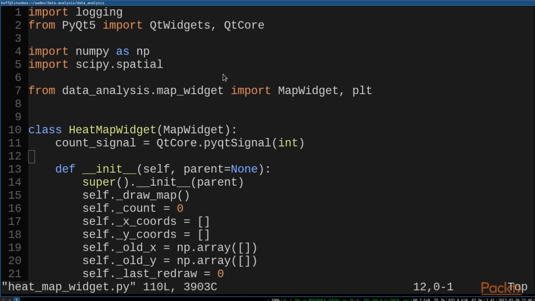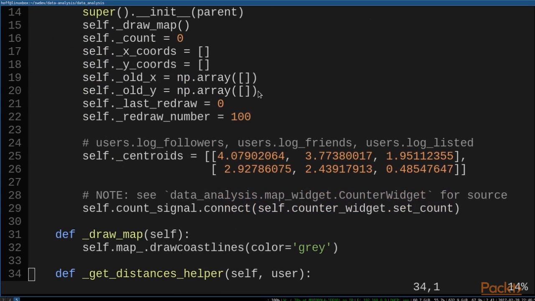And so this is just an extension of the heat map class that I've already made. And what I did is I went ahead and recorded some centroid values for some different training data that I had. So we've got 2 centroids here, and I recorded the axes about which these are. So we've got our followers, our friends, and our listed counts, and you can see the difference in the numbers here. So this is X, Y, and Z between our log list is much less influential on the determination, whereas our follower count is much more high.